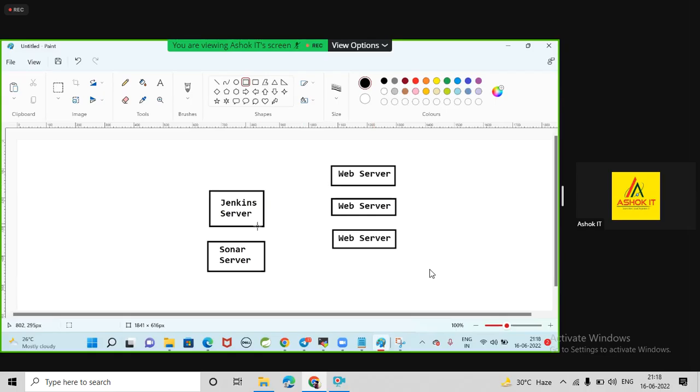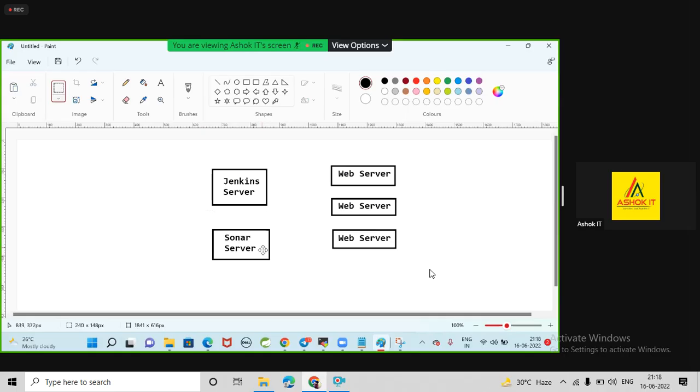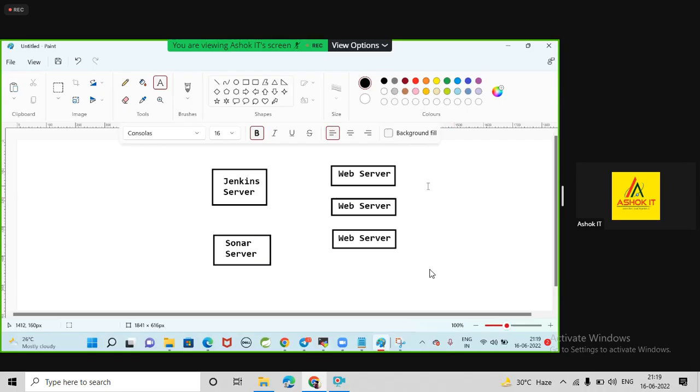The Jenkins server is available in one machine, the Sonar server in one machine, and web servers in multiple machines. My application also has DB servers.